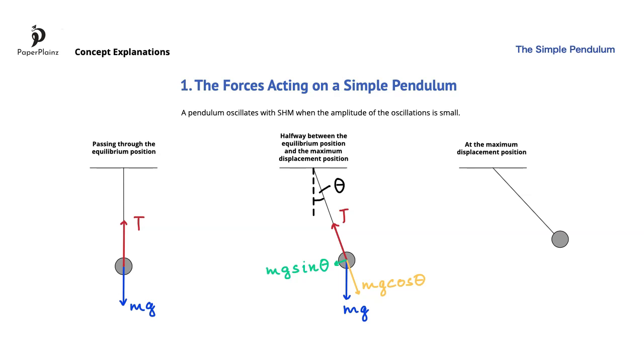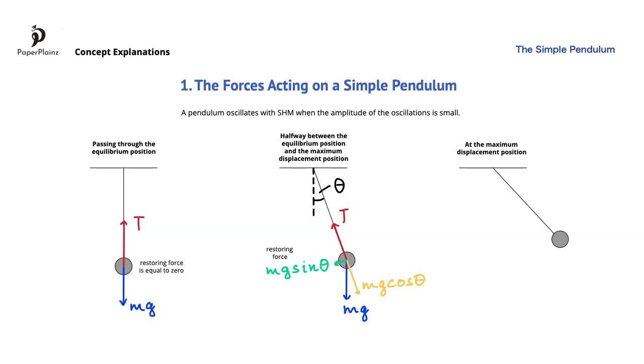So what about mg sine theta? We also learned in subtopic 4.1 that in simple harmonic motion, a restoring force acts on the object. For our example here, it is mg sine theta that provides this restoring force. Recall that the magnitude of the restoring force is proportional to the displacement from the equilibrium position. Going back to the first diagram for a moment, we can see that here the displacement is 0, which means that the restoring force is also 0, which is also confirmed by the fact that here only vertical forces act on the pendulum bob. By now, you can probably guess how the forces will look like on the final diagram.